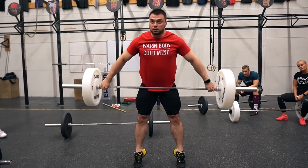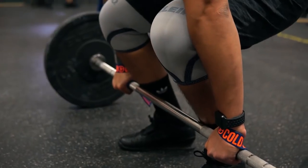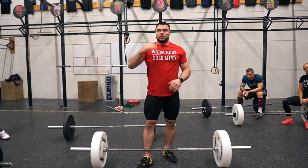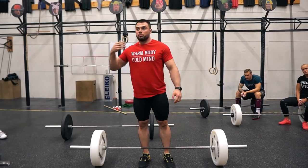I stay on the toes, but I don't follow forward, I don't follow backward. It means that when I extend my body directly up and I speed up the bar up, if I do this, for me it will be difficult to stay with the bar. I will fall forward or fall backward.